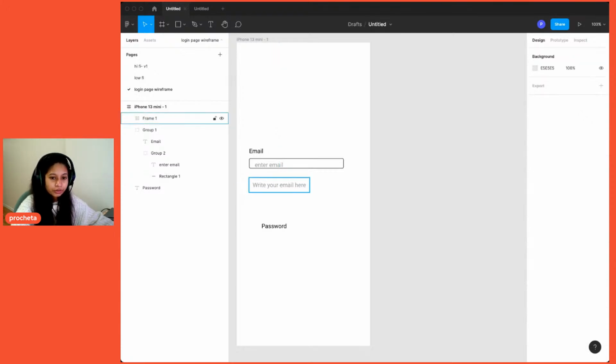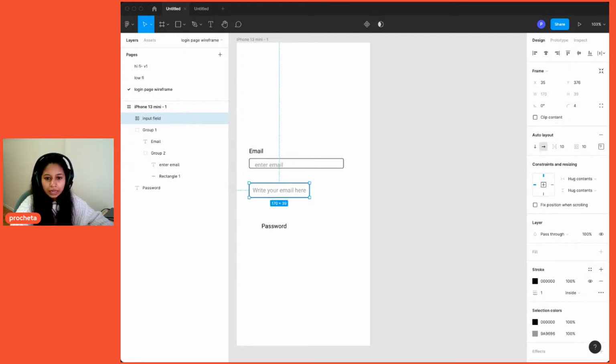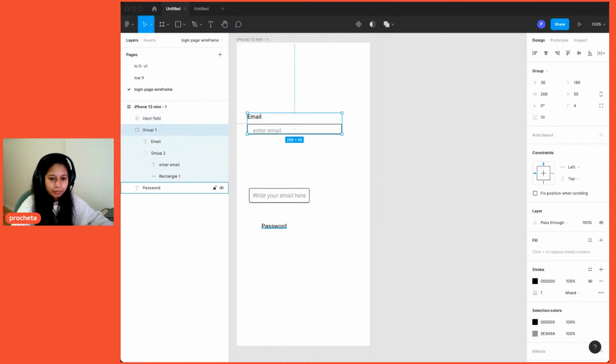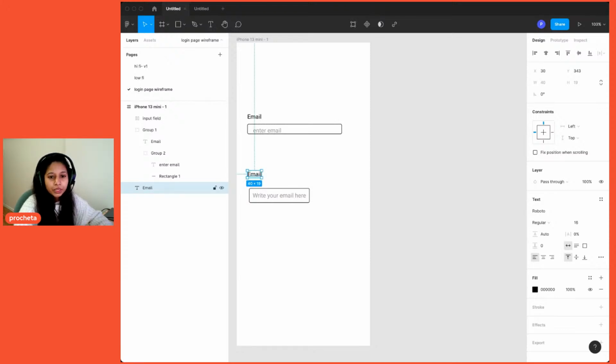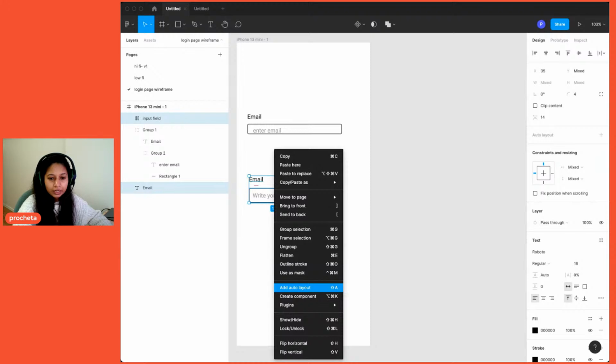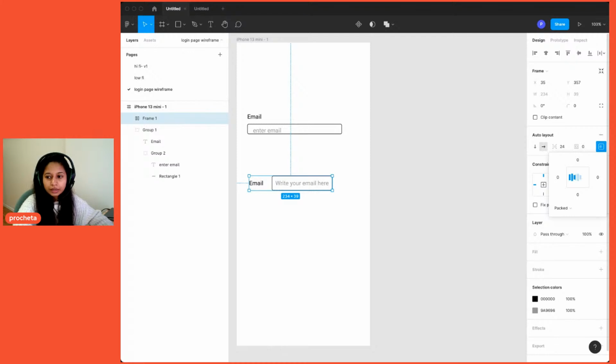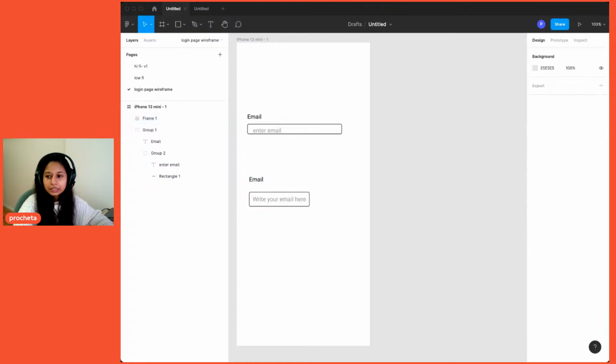So you have all of these options together, and once it comes into my frame, that is my input field. Then I add some strokes and borders, and write the label as email. So my email label and my input field are together, and I add another auto layout so I can control the horizontal or vertical padding. I can easily control them, and choose the layout, horizontal or vertical. I can also choose the alignment, like center or left align, easily from here.